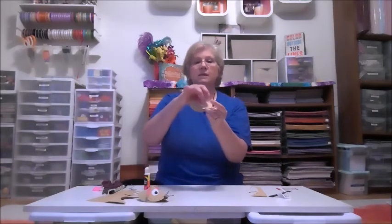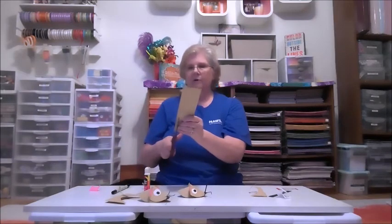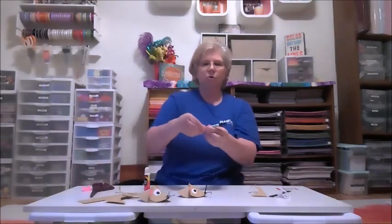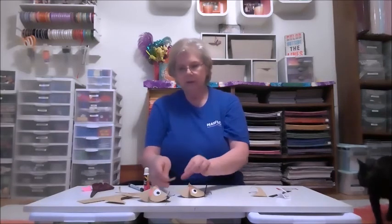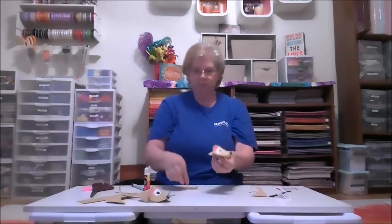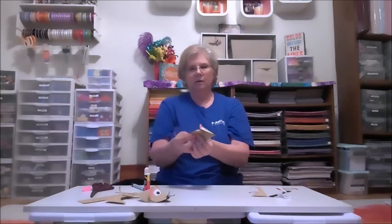You're right. He's missing his tail. So I have a long piece of brown paper here, and I'm going to cut him a tail. That's probably a little too long. I'm going to cut that in half. And then I want a little curl on the end, so I'm going to just roll it on a pin, just a little ways. And then I have a little curl on the end. Put a little glue on the top, and just glue it right underneath the back of my Degu. And, whoops, let's try that again. And there we have our Degu.